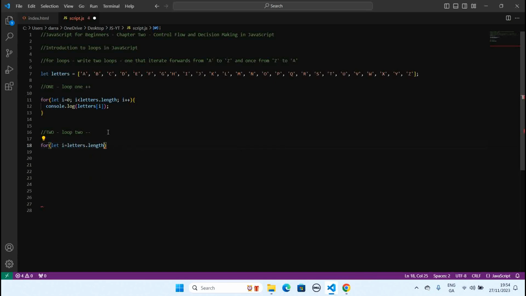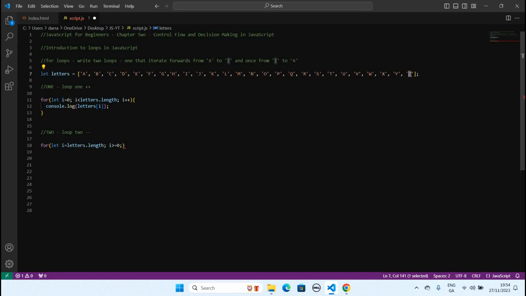So we're going to start our counter at the last element of the array. And then I want to iterate over the letters while i is greater than or equal to 0, because remember, we're doing it backwards this time.